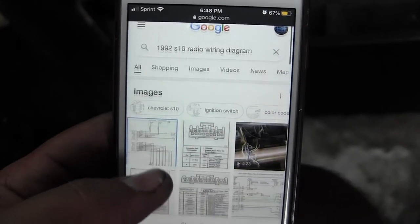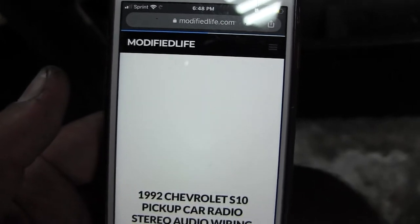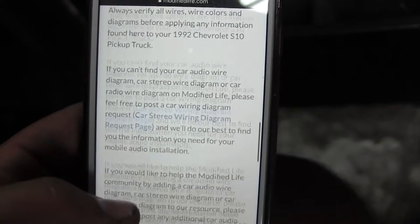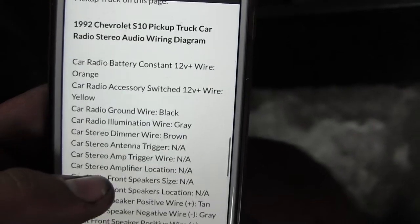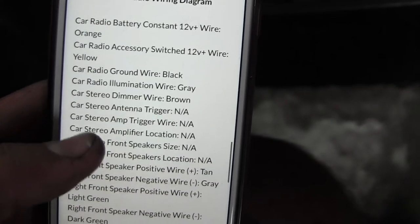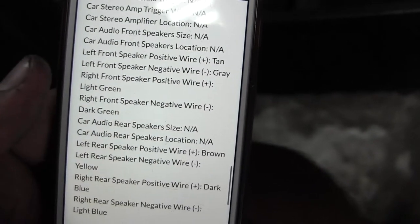So basically, I'll look this up. They do have pictures up, but I like to go on the websites. They tend to be a little bit more accurate, like pictures can be on any vehicle. What's nice about this one, this one isn't in color. A lot of them are in color, but this one's nice because it just gives you all the wire colors. Just go through the list, make sure all these colors are actually on your connectors.